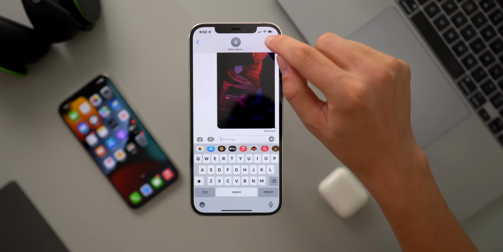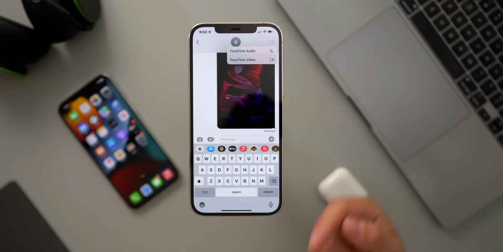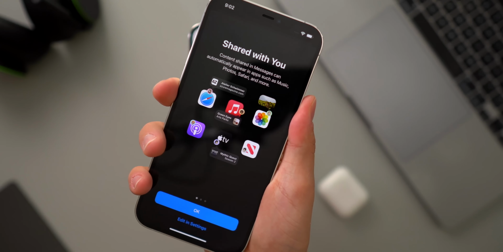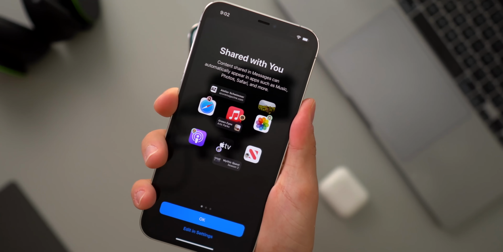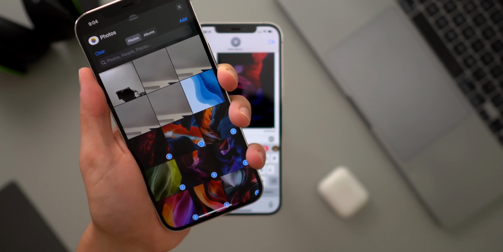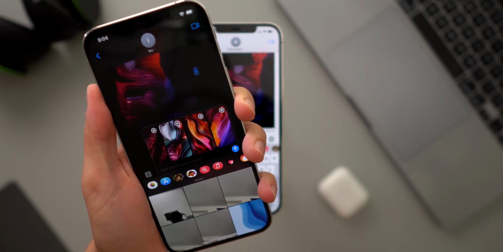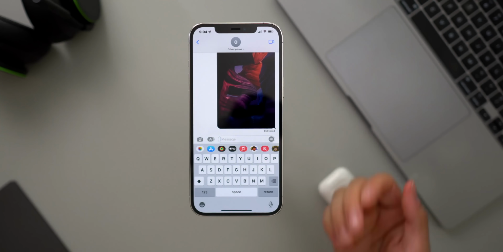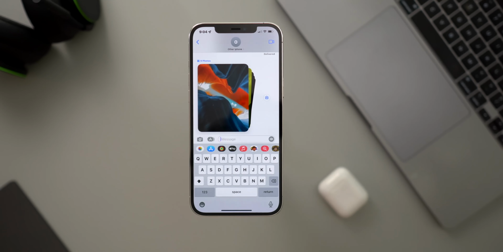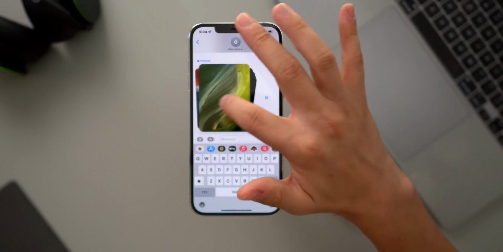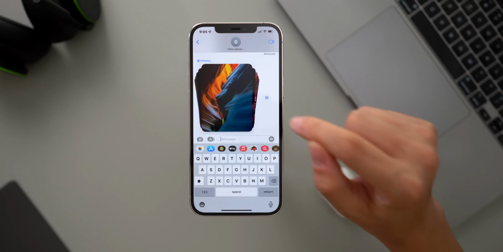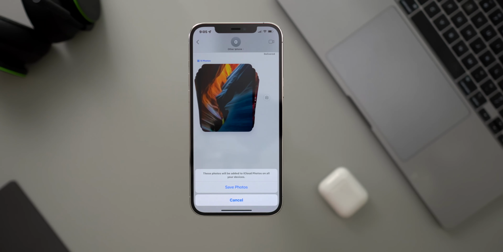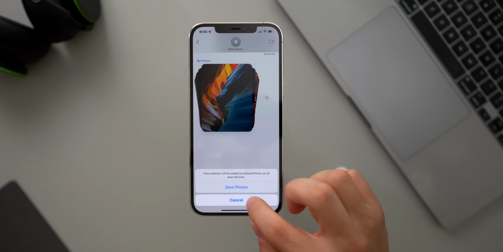Also, I love this FaceTime icon right there. You can either do a voice or video FaceTime call with a click of a button. When someone sends you a photo or video or any of this content right here, you can actually easily download it. So let's check this out. I'm gonna send myself a lot of wallpapers. And you'll see what happens when you get a stack of photos. There's this new UI, like a carousel thing, that you can swipe through all of the photos. And right from here, you can tap download to save all of your photos on your personal device.